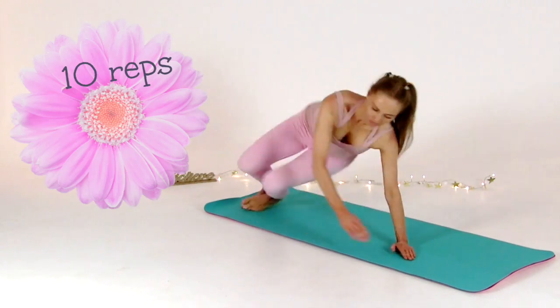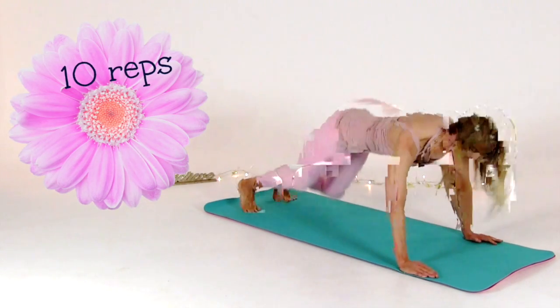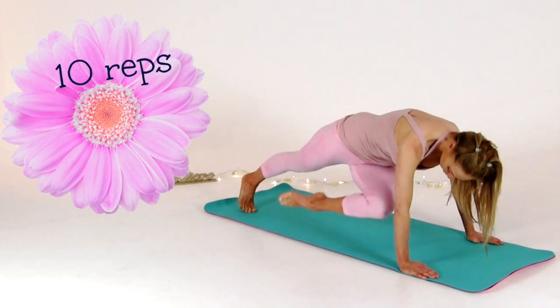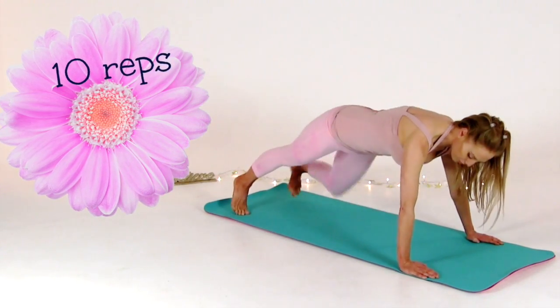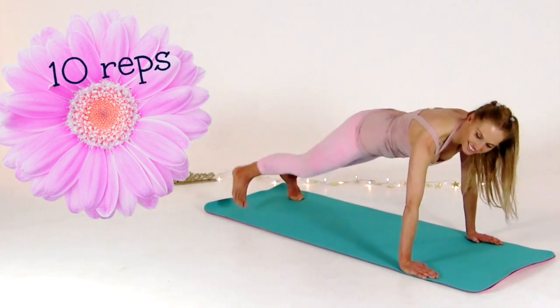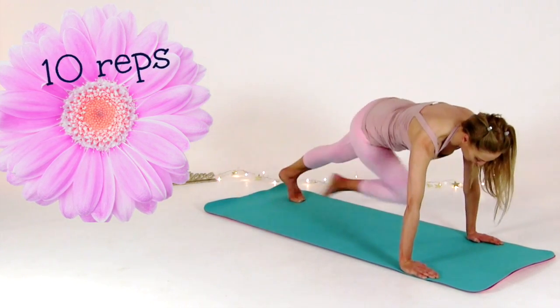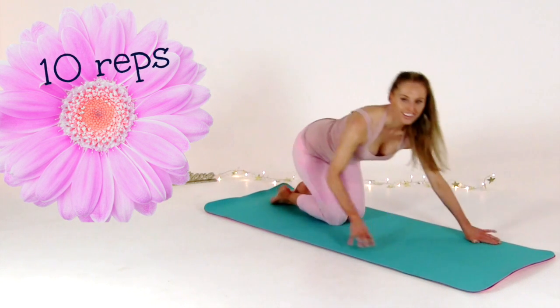And let's come back over now onto your front on there. So like we're in a plank position, and now draw that knee across. We're just doing 10 of these. Make sure as well when you're doing this for me that you keep those tummy muscles pulled in really tight. Excellent, well done. So that has now taken it up to 120 reps.